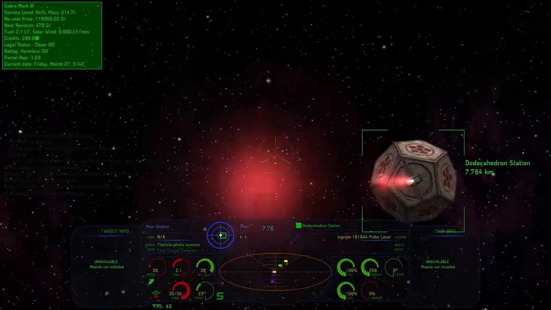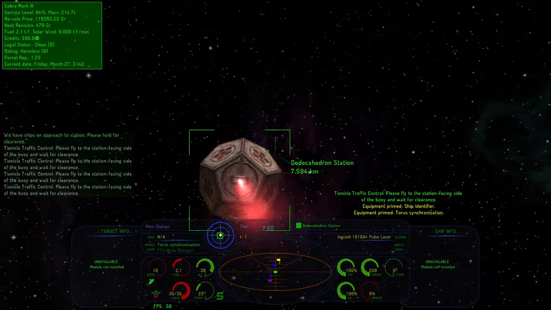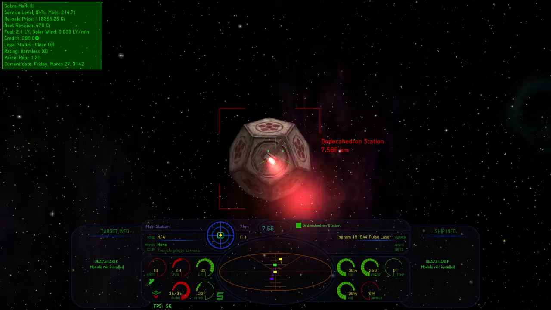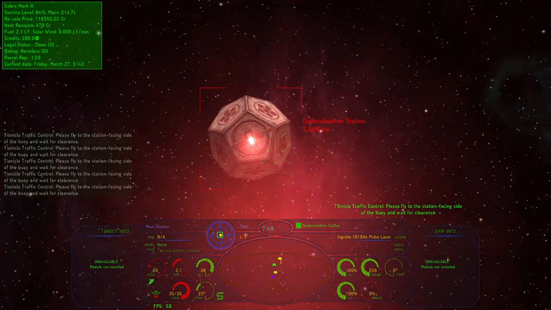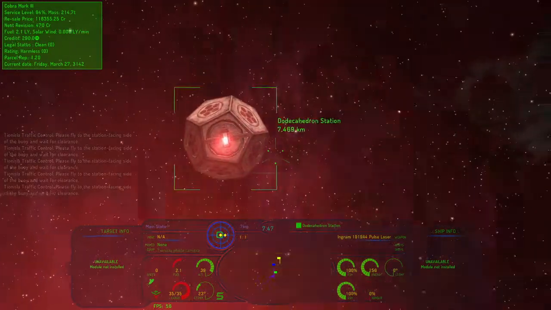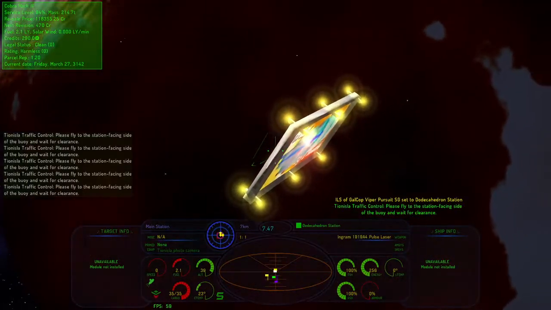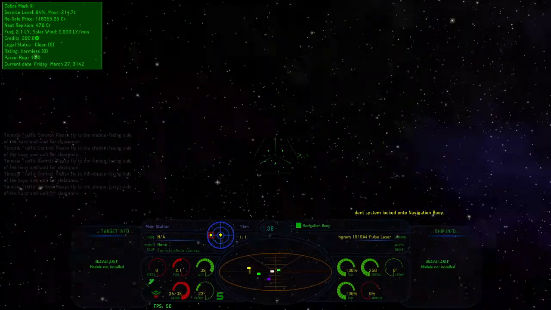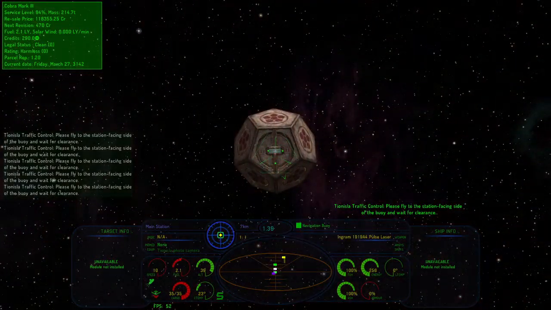Okay, so we're going to get a little bit farther away because I think that it doesn't know. I did it again. I keep switching my primed equipment, and I don't really need to. So I think it probably wants us to go a little bit farther away from the buoy. Maybe? I don't know. Where's the buoy? Right there. How far? It's 1.3. Yeah, I think maybe I need to get a little bit farther away from it. Let's find out.